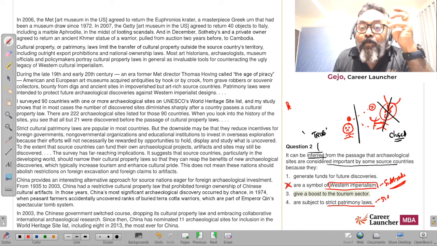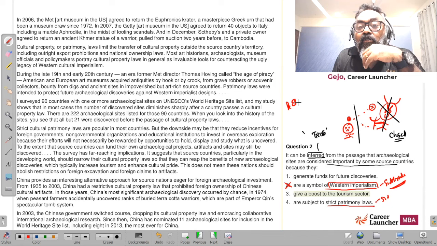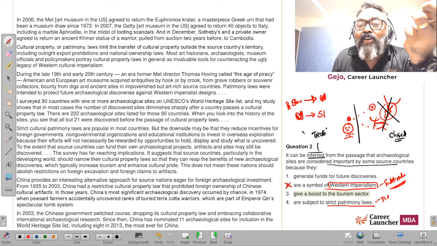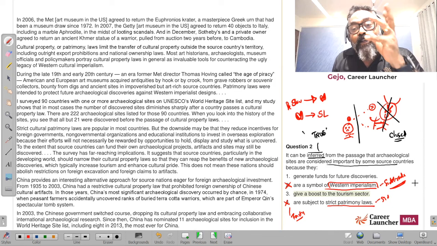It could be that... I cannot say that because there are strict laws, I love the sites. I think this order is problematic. What is very likely going to happen is that because I love the site, I have the strict law. So this again is very, very tricky to pick up. The question setter is in fact being a very evil question setter. They are trying to trap you here.